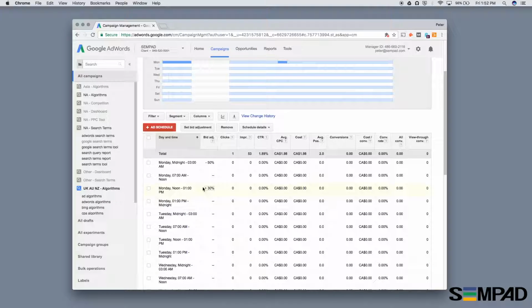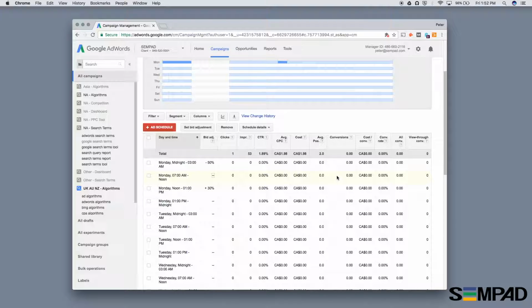Now, you can always set these sort of basic things based on assumptions or hunches that you may have initially. What is very key, though, as an ad manager, you want to maintain control and you want to be making data-driven decisions. So over time, you will be able to look at the schedule. You'll be able to see how each time segment actually performs for you, and then you can adjust your bids accordingly.